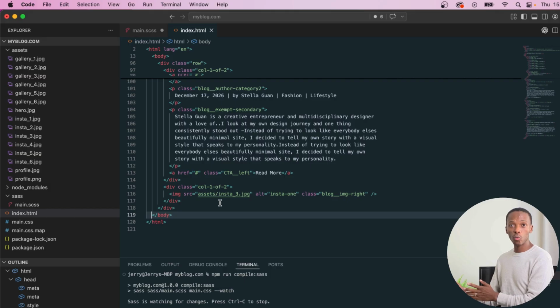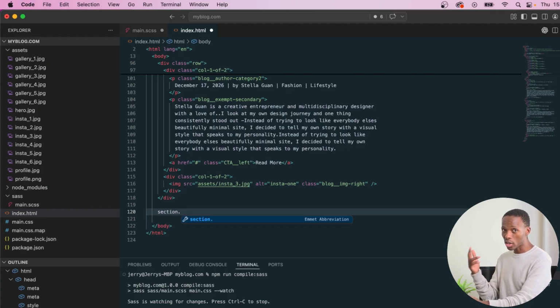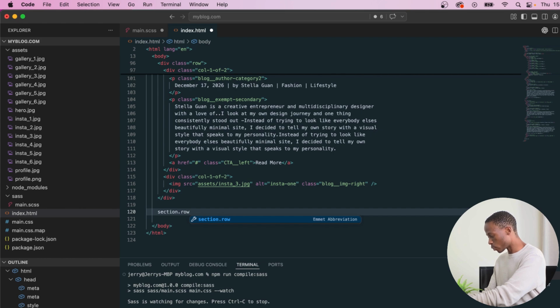So that's what we're going to do. And then even on your HTML file you can do the same, but I'm not going to do that for now. But let's start coding the actual rows. So we're gonna have a section. It's gonna be a section. Now I'm showing you another way to do it. You're gonna say section. It's automatically gonna be a section with a class that you're gonna give after the dot. So the class would be, what do we give it? That section will be row. Let's call it row. It's a section, but we call it a row.